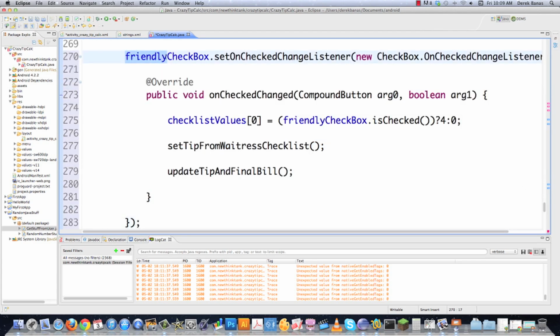And then I'm going to call this specials checkbox. Don't have to change anything else. This is going to have to be set to 1. I'm going to change this to specials checkbox.